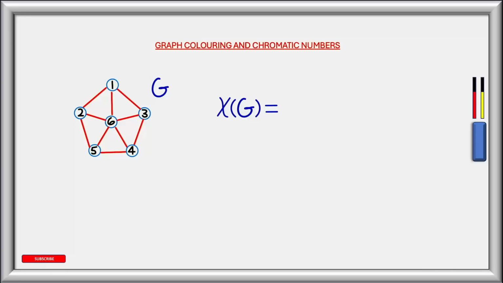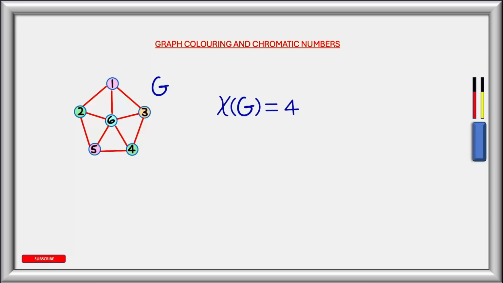Now we've learnt about chromatic numbers, let's take a look at some challenges and see if we can work out the chromatic numbers of some specific graphs. So in this first challenge, we have a graph with 6 vertices. Let's see if we can color the graph and work out its chromatic number. If you'd like to play along, pause the video now.